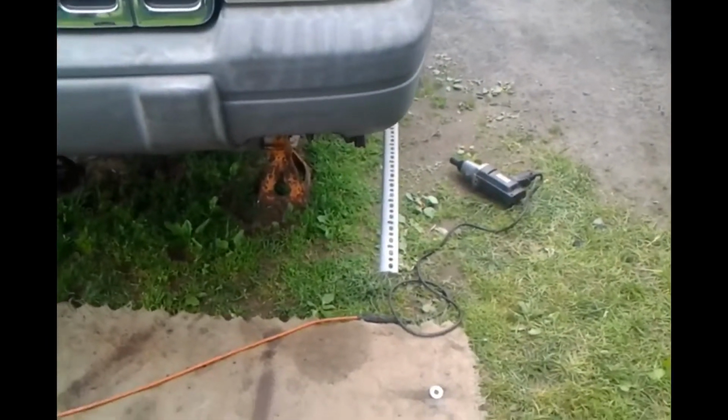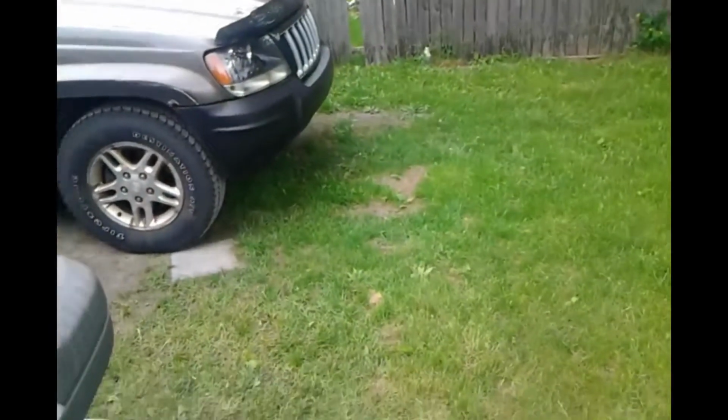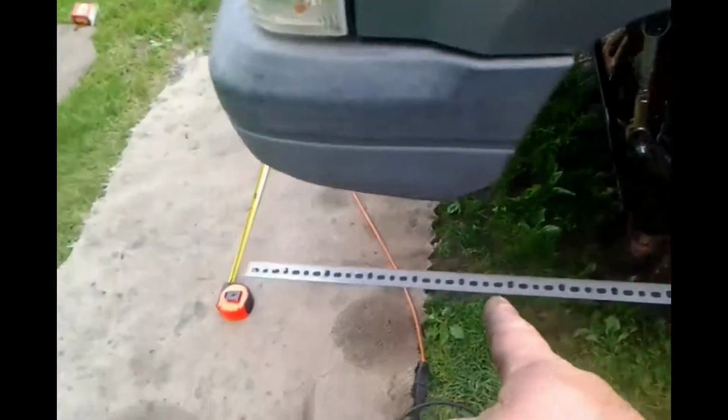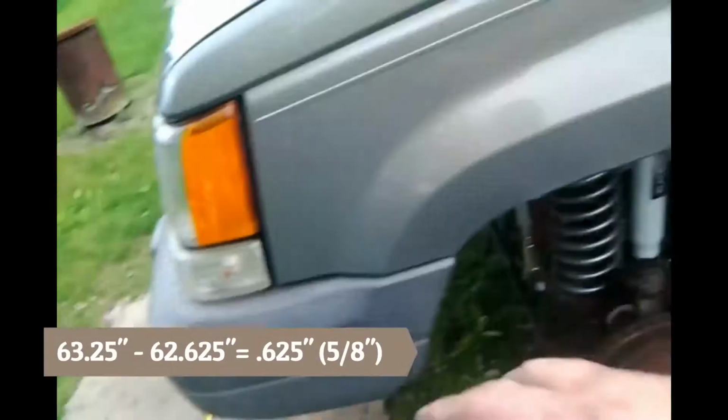Well, it's tough to say. Sometimes the visual says more than anything. Well, let's do some measuring and see what we come up with. Okay, first initial measurement, it was 63 1/4, 62 5/8. We are toed in 5/8 of an inch.